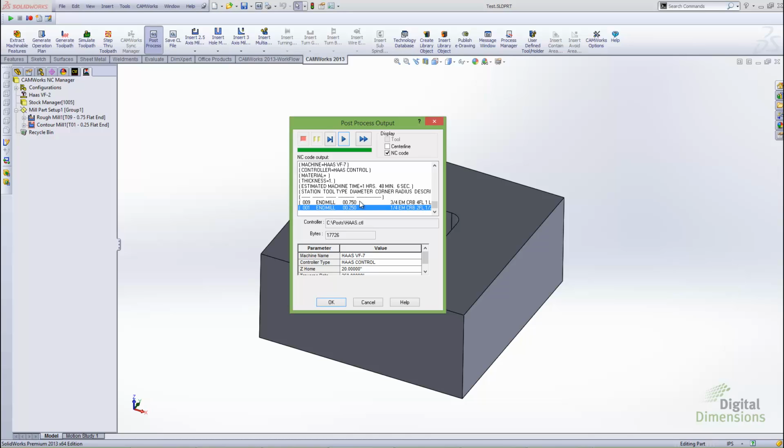This is what they call the .set file. If you're familiar with the .set file that's created with the posted code every time you post code in CamWorks, this is essentially what it has. It has details about the machine, but then it lists each tool and details about that tool in the order that it's used.